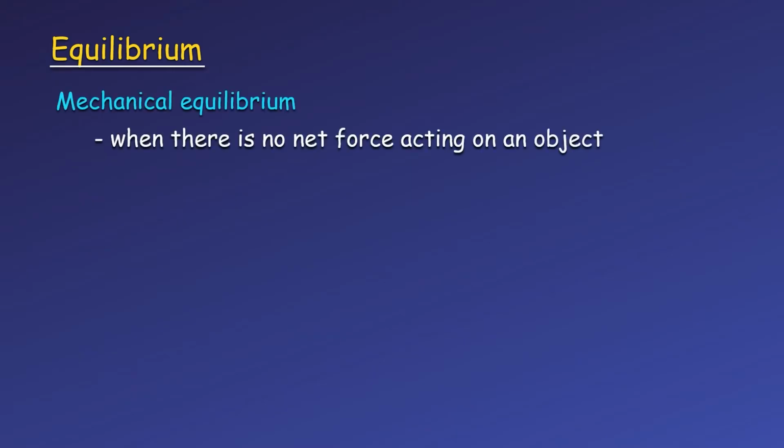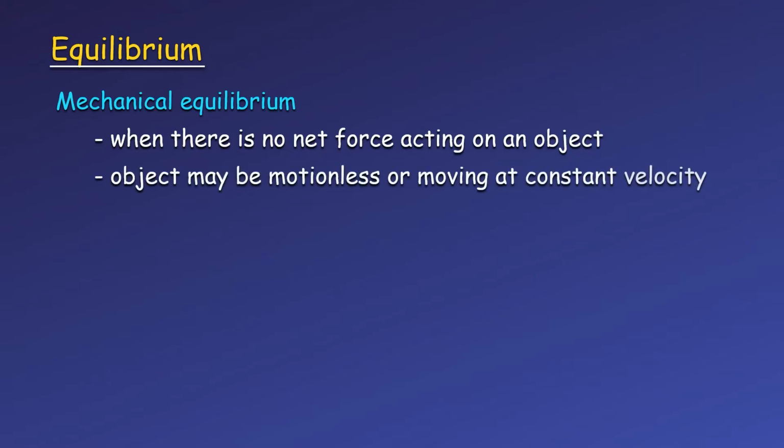If we look closer at Newton's first law, an object that has no net force is said to be in mechanical equilibrium. This is true for both an object at rest that is motionless, but also for an object moving at constant velocity or at a constant speed along a straight line. It's easy to get confused and think that the object must not be moving to be in equilibrium, but this isn't true. An object that is not moving at all and is in equilibrium, we say is in static equilibrium, but we'll talk more about this later.